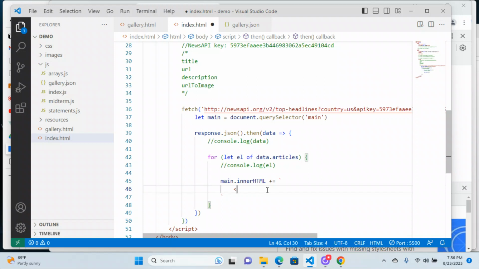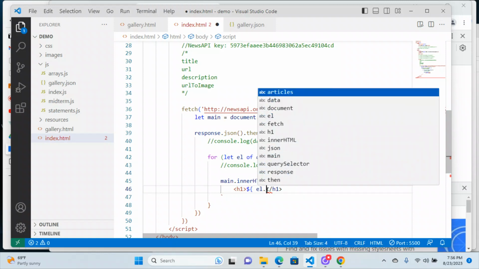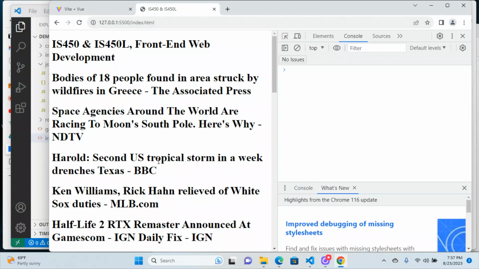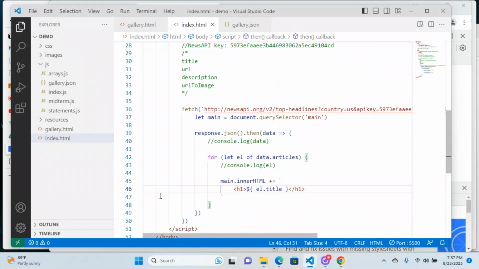And let's start with a heading of some sort. So I will start with maybe an H1 here, just like we did the H4 for the gallery. So we'll do an H1 here and an interpolated value, and we're going to look for L.title and see if we can get that to work. Before coding it all in, it's a good idea just to see if you can get something looping on the page. I should be able to get 20 titles onto the HTML document page. I'm going to save this and go over here, and there we go. There are my 20 articles. Top headlines, country equals US.